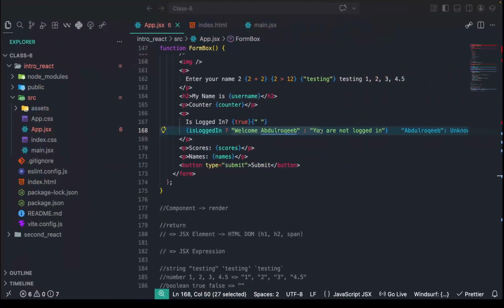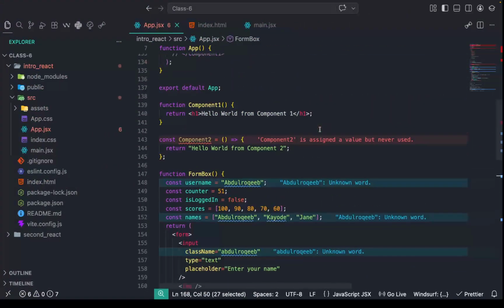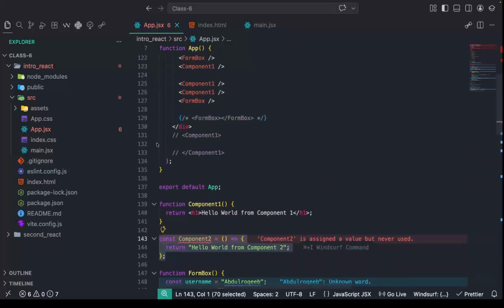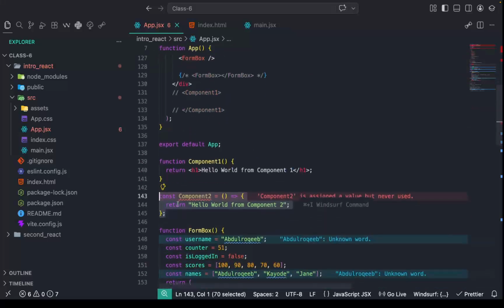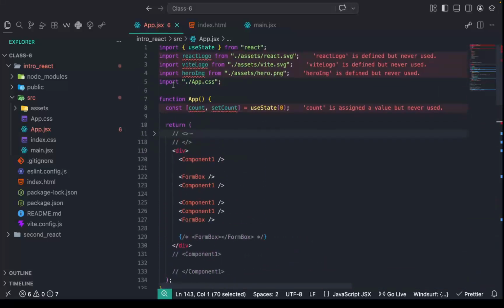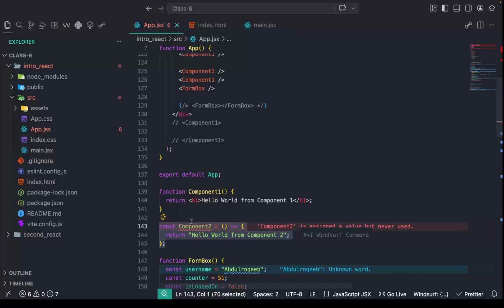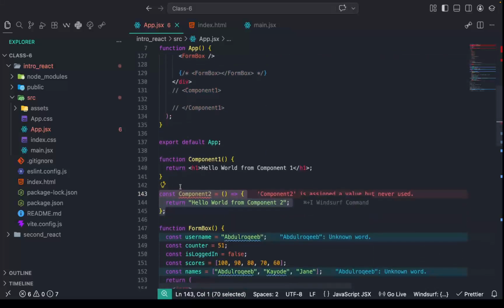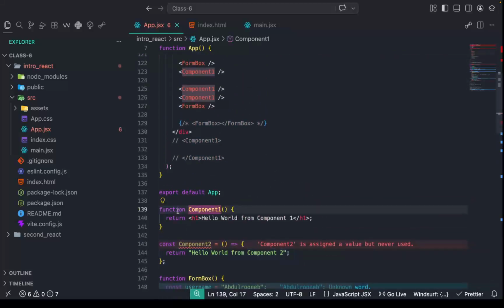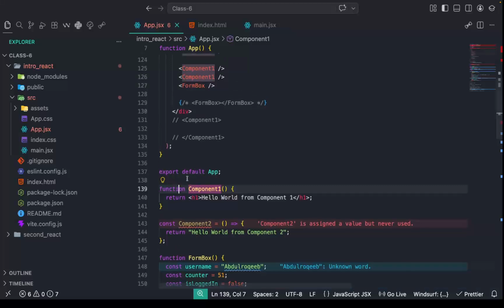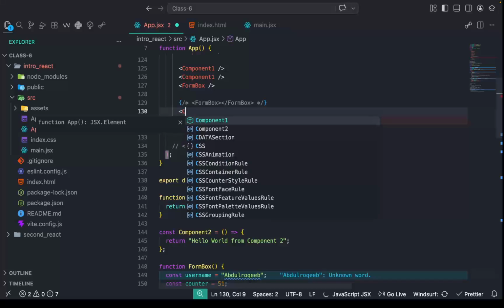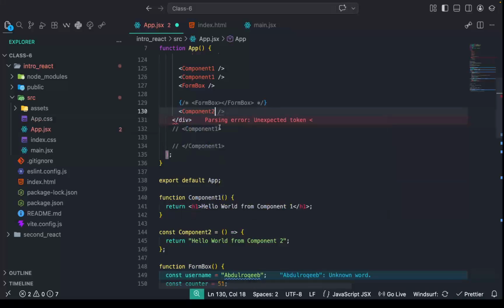And to create your component, you can use a functional component by using function, or you can use the arrow one. The reason I have not been using this one is because it will not work until I move it up. When you're using this one, it has to be above wherever you want to use it. So you cannot put something down here and use it up there. It doesn't work with arrow, but with a normal function, it works. And that's why I've been using this one. So if I try to use component 2, it will not work because I'm calling it before it has been defined. So it doesn't work with the arrow function.